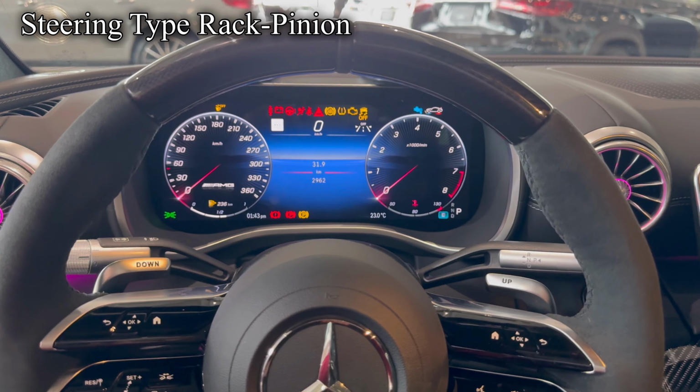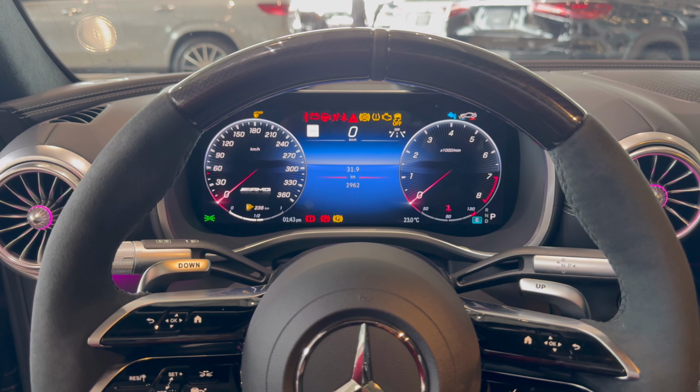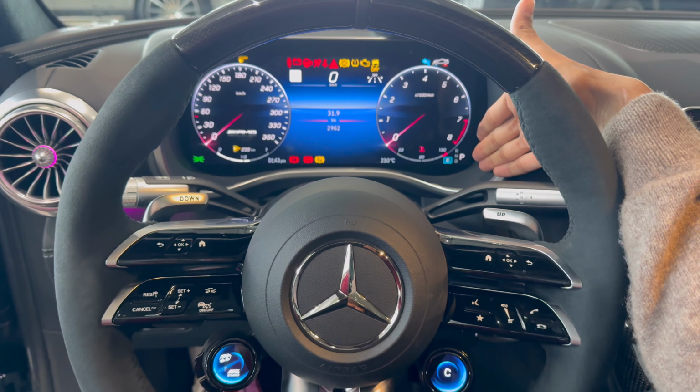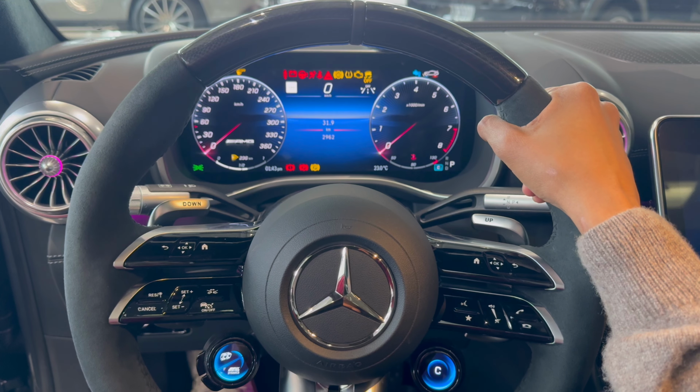But when you change the driving modes, it doesn't really come on the screen, but you can obviously have that look right there. It's pretty simple, to be honest. You can see all of your different stuff from here and your drive modes and all of your different features, but it's just all about the driving performance of this car.